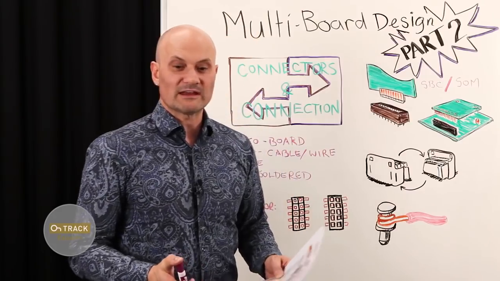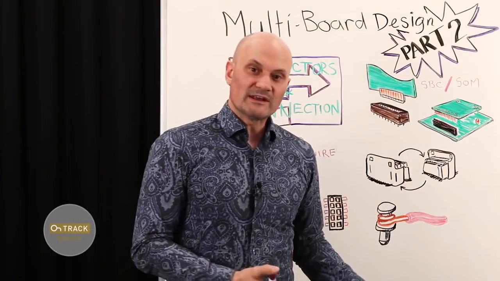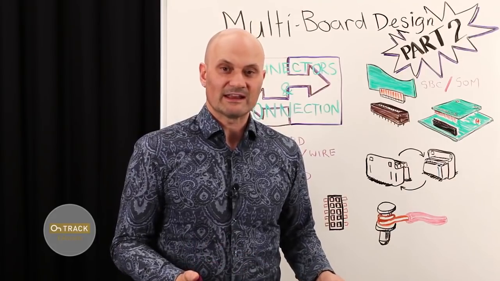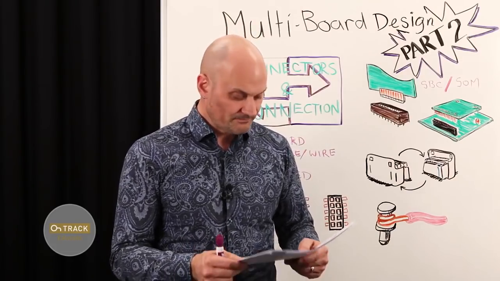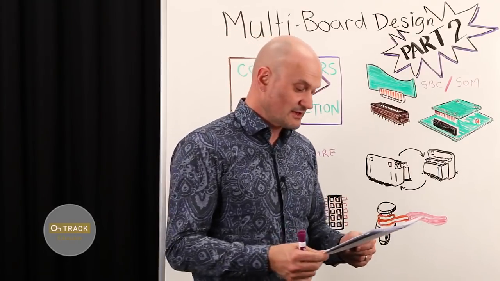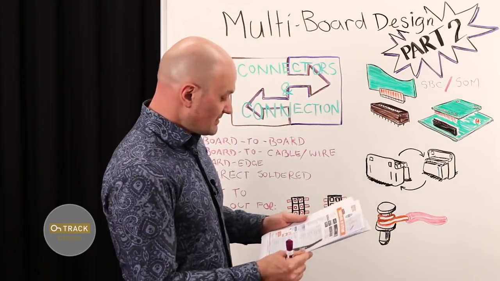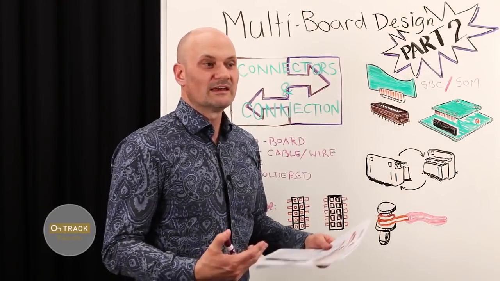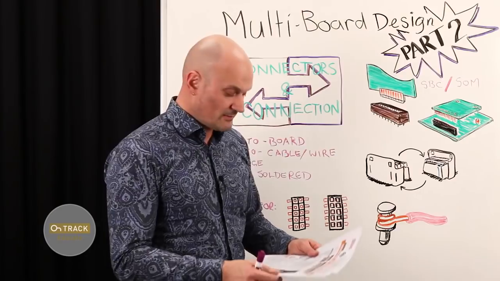So maybe you can actually choose both the header and the socket together, knowing how much current handling capacity you need overall. And that could free up some pins for signals on the same connection. So that's the first kind of trade-off, is how many pins can you get away with and what kind of power requirements are there.